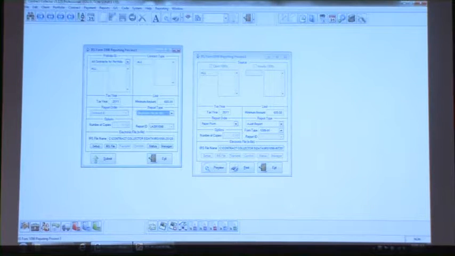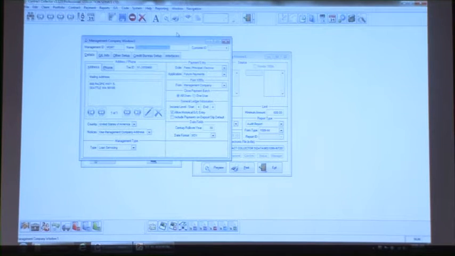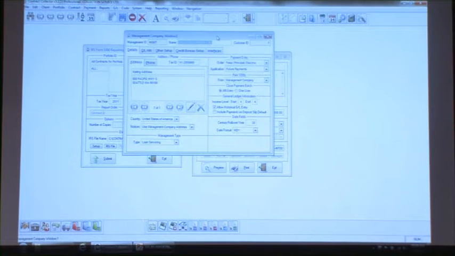Before I do that, though, I'm going to go out and show you where some of this setup information is going to come from. It's coming again from your management company window. You're going to have your management company name and your management company address. There are some situations where, particularly with your 1099s, you might be submitting them from your portfolios instead of from your overall management company, particularly in third-party loan servicing situations.